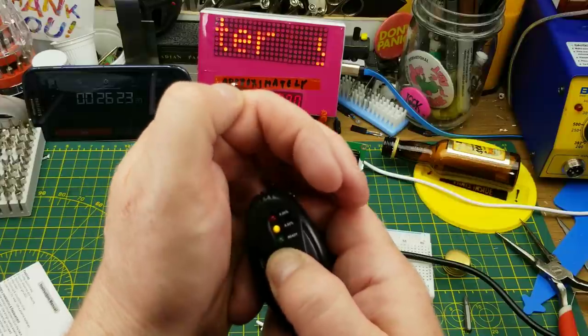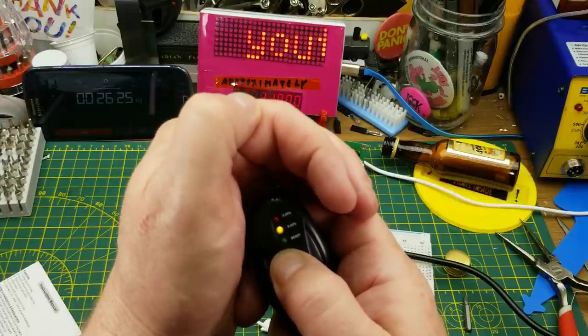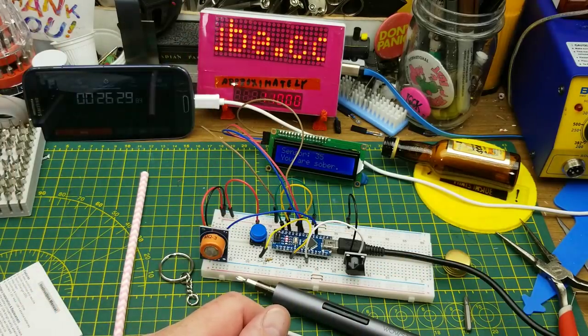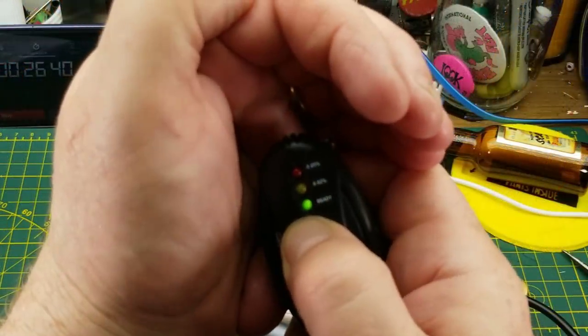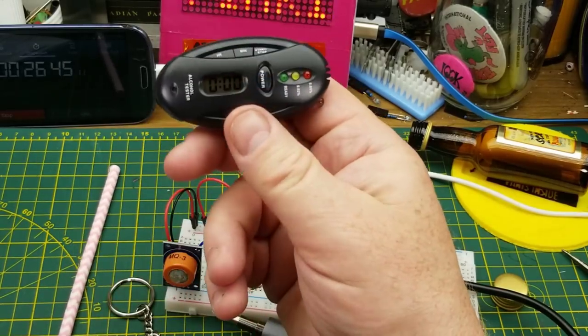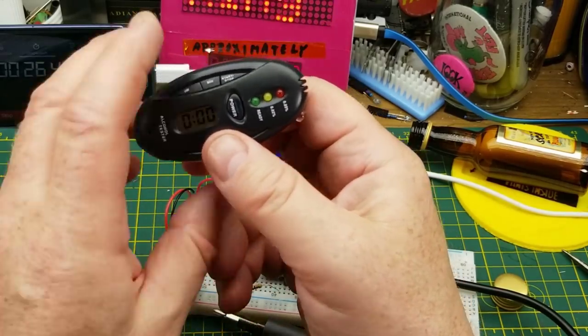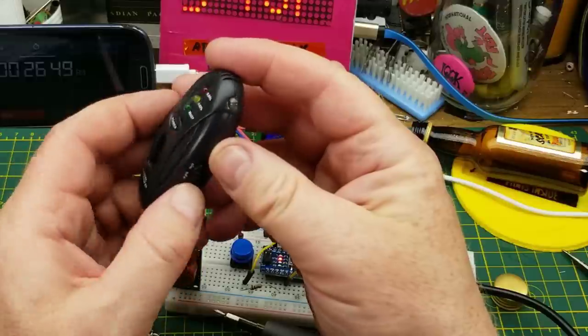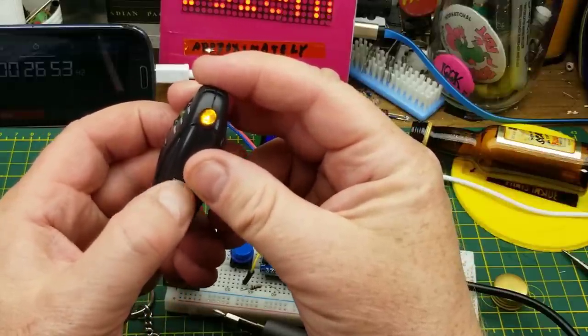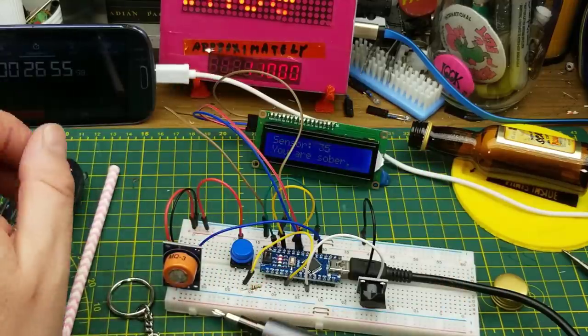And for some reason, it's detecting a high level already. Maybe it's just smelling my hand. I don't know. Don't trust it. It's an interesting novelty, but it's kind of useless for its stated purpose. That's probably the most useful function on it right there.